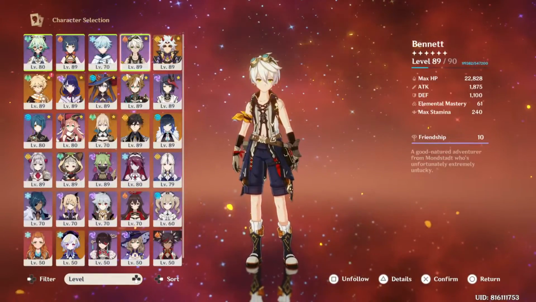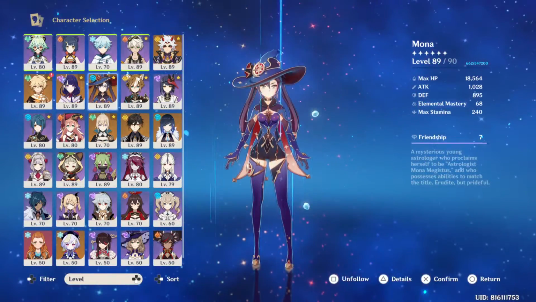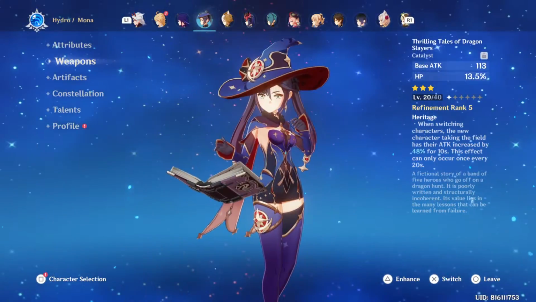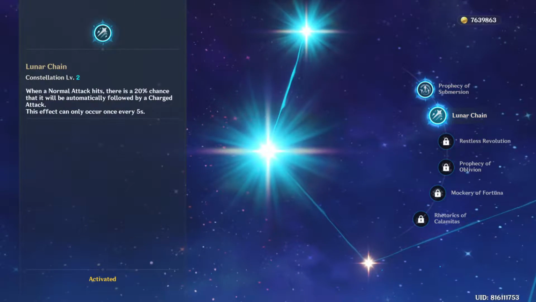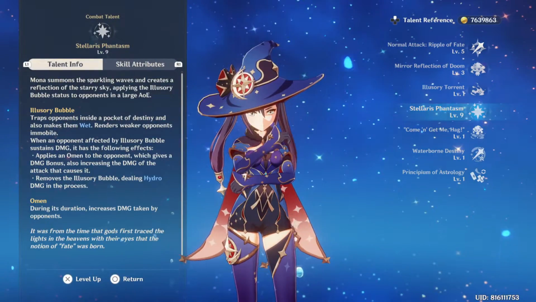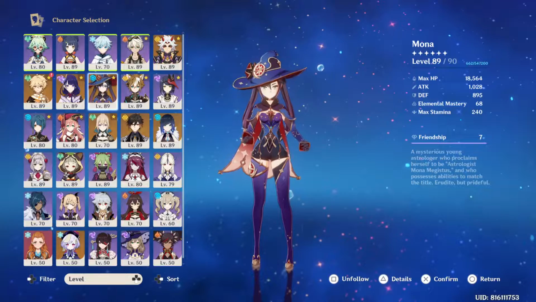This is only my third account, not the best yet. Try to learn the big damage rotations. If you have Mona, swap your mini gas with the Trilling Tails buff. So this is pretty insane. Huge damage buff here with C2. Use her burst, so that's 58% damage bonus. So learn how to play with multipliers as well.